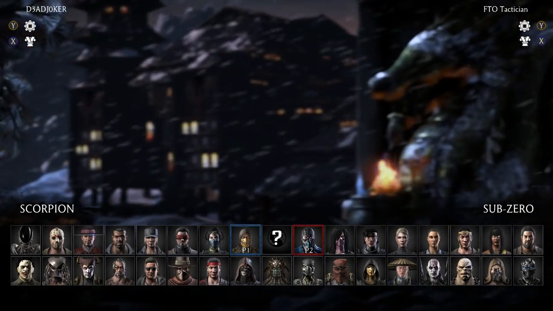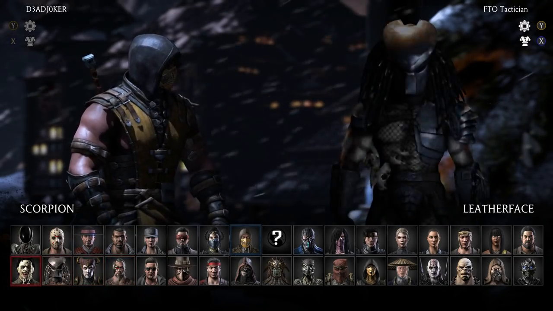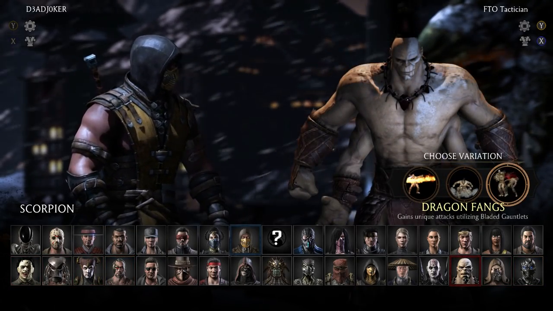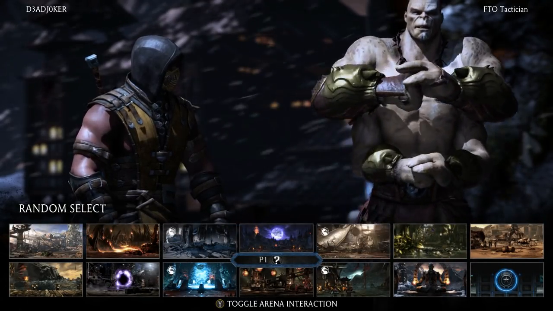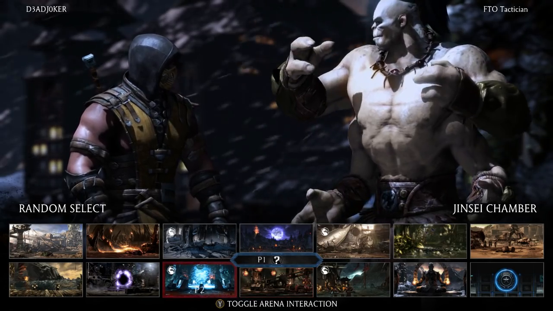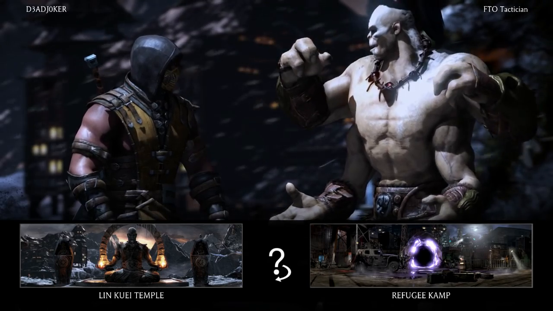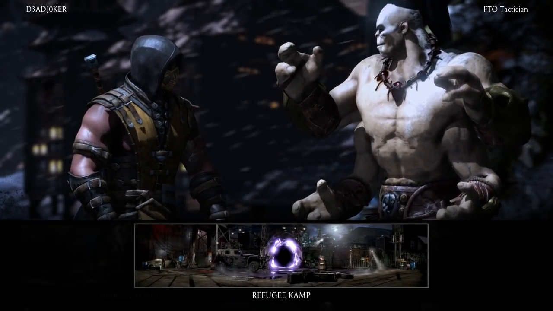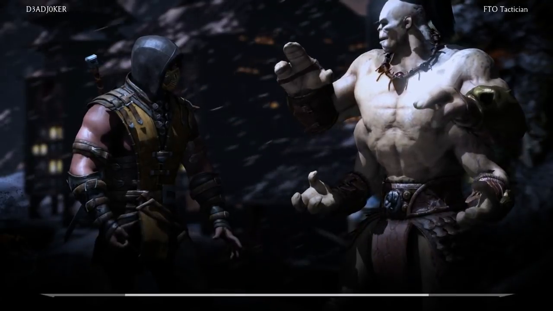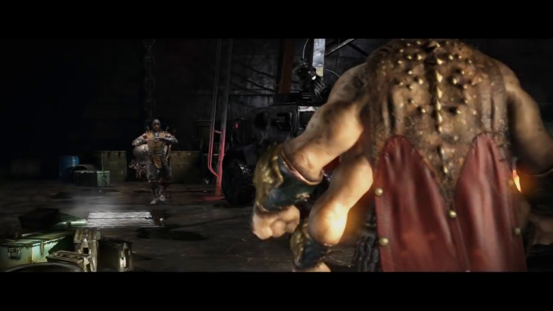So my opponent decides to go with Scorpion, and he goes with the ninjutsu variation. Of course, I bring out the Prince. Now, the best variation for this, in my opinion, is Quan Chi's Warrior, because his chest lunge, back forward 2, will punish his forward 2 every time, which is his dual overhead swords. And a good Scorpion player will make it very difficult for Goro, because every time I telestomp, he can time the teleport correctly, and I will get punished literally every single time. This variation has mix-ups, and you've got a lot of things to worry about. But I decided to go with Dragon Fangs.